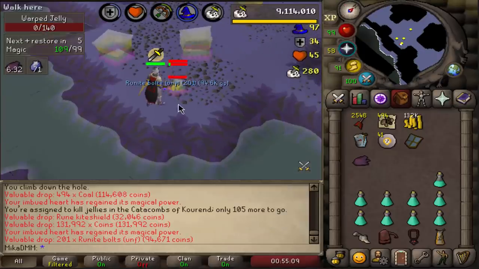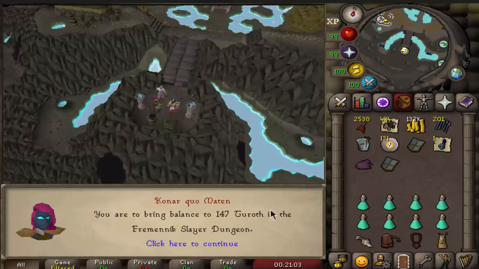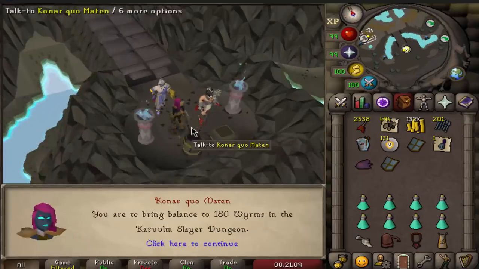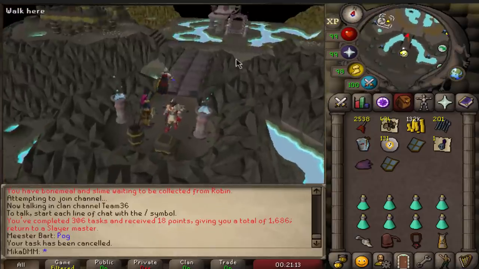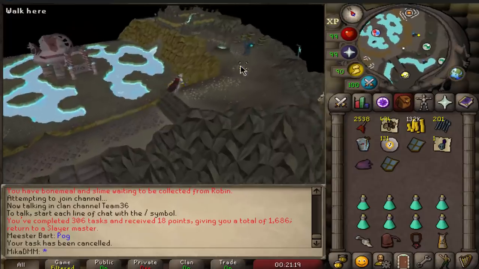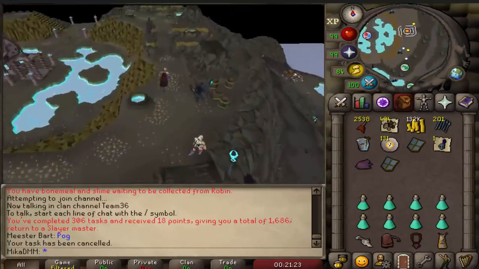Runite bolts is the new rare drop. Not bad at all. Definitely not feeling too great, so I'll just skip this one. And the new one is Wyrms. We haven't tried this one out, so I'm actually excited to try them out, or maybe not, because I know they're not gonna be good. If Drakes are not good, these are probably not gonna be good either, but let's try them, fuck it.